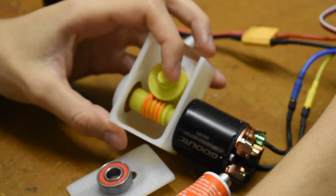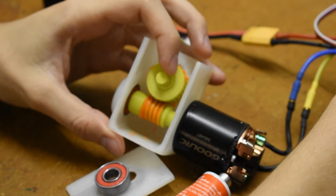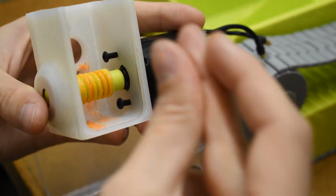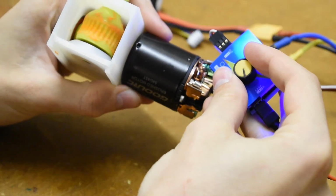Version 2 of the gearbox now has bearings on the sides that were previously plastic on plastic axles, and the mesh between worm and worm gear has received a liberal application of the silicone grease. A quick test shows half a week and $8 did not go completely to waste.